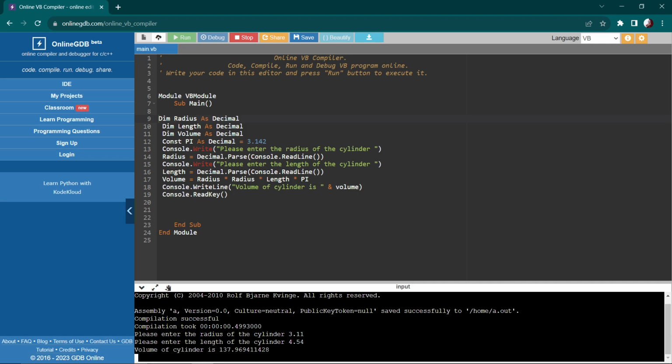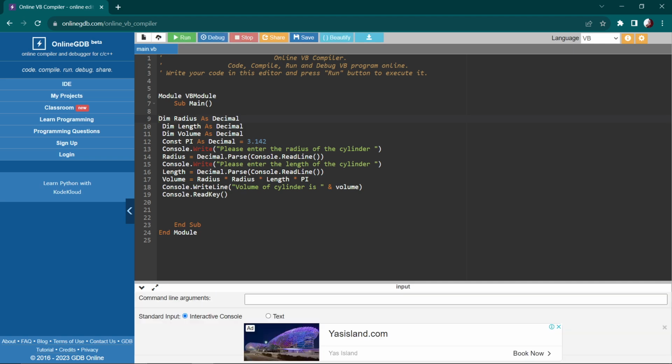So the program calculates the volume of the cylinder and it has a value 137.9694111428. Next, you can see that there is a cursor at the end. So whatever key you press from the keyboard, the program is going to end. Look at this. So Console.ReadKey is basically getting any of the characters from the keyboard that is being pressed, and then it will end the program. Now, I want to show you what Console.WriteLine is going to do for you. What are the changes when you are writing your output statement as Console.WriteLine?